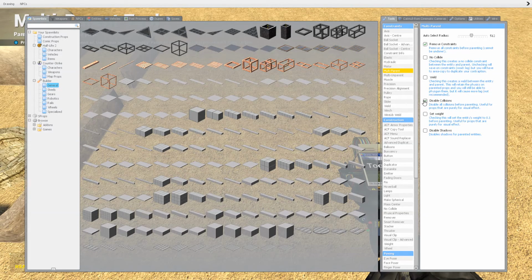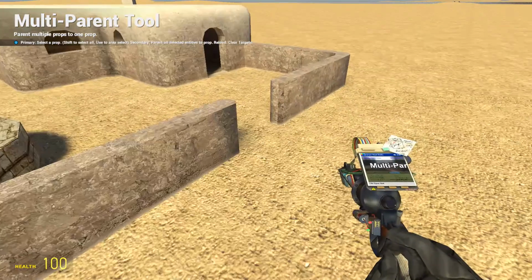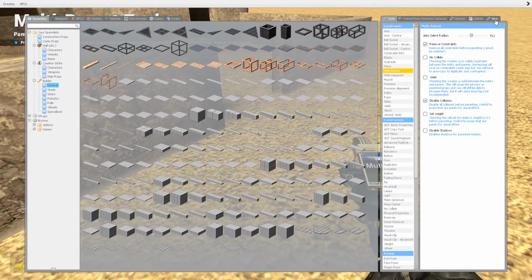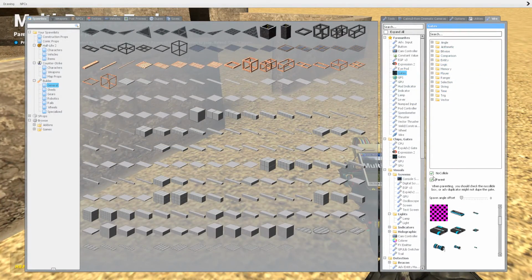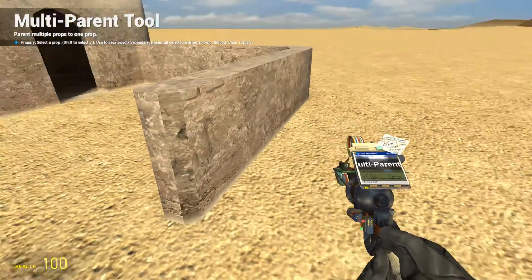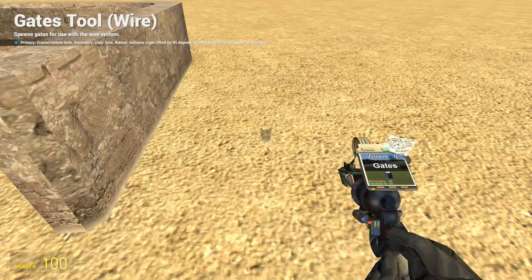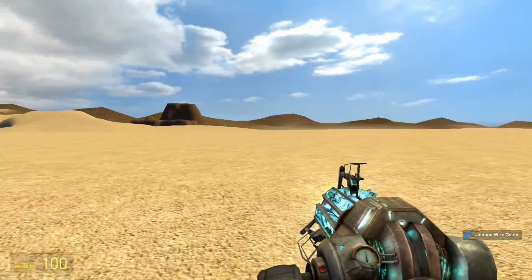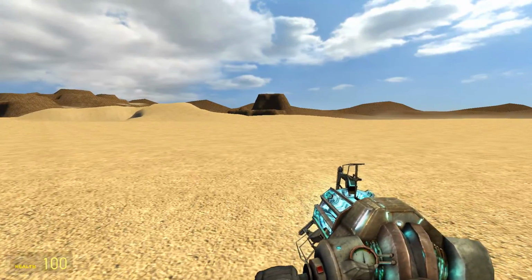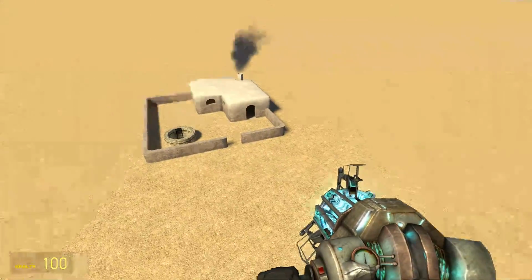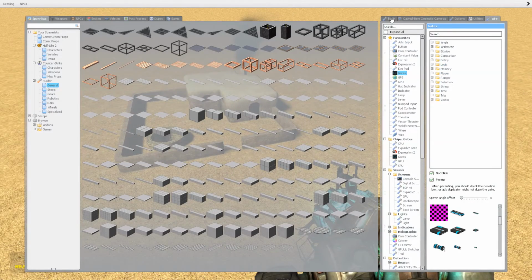Disable collision is wise. Set weight should be checked for decorative and car chassis and stuff like that. If you make armor, do not click check set weight. And parent to a gate that is set to be parented to the entity you place it on, basically. So that's that. I basically hope this covers all your questions about parenting.